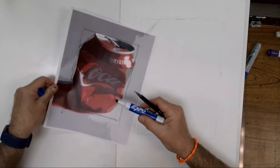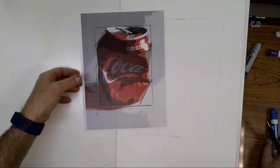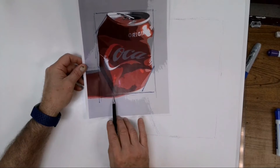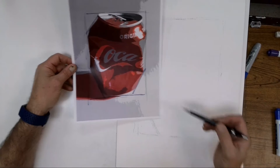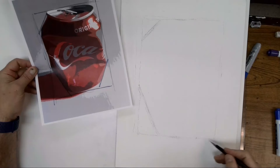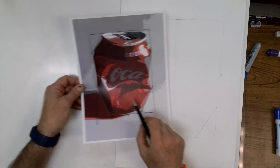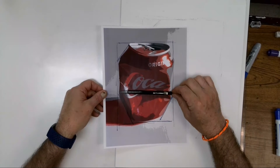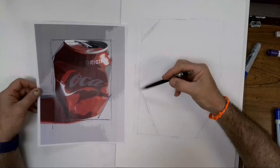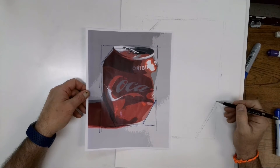Let's do another one here — cut off a triangle right here. Now I've got to judge this distance. Maybe this from here to here is about the same, maybe a little smaller. This piece doesn't look quite as high. So I'm going to say this distance and this one are about the same. Then I've got to draw these lines parallel. It would make sense that this one would be a little shorter. We do have some rounded edges — we'll address those in just a second. That's my initial shape.